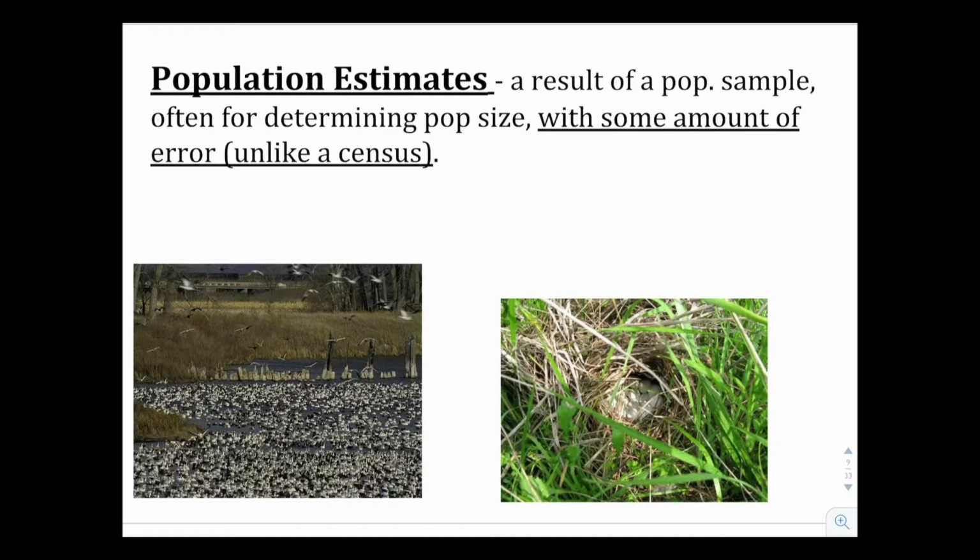In a particular area, we could capture as many squirrels, let's say, as possible and tag them with a harmless lasting marker, making note of how many individuals we were able to do this with, how many individuals we collected and marked. We could then come back to that area after releasing those tagged individuals and repeat the exact same process, where we try to capture as many individuals as we possibly can. So, comparing these, if we have, after that second capture, a number of them with the tags that we originally placed, we know we probably caught most of the individuals in the population the first time around, and that our captured number is close to that overall population number.